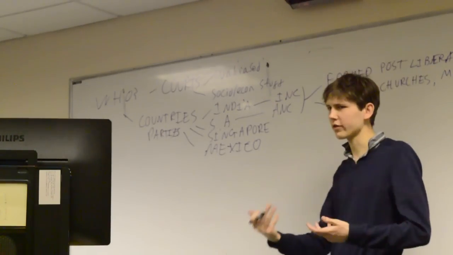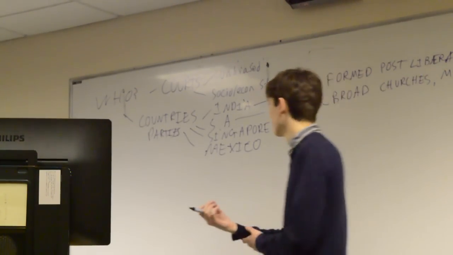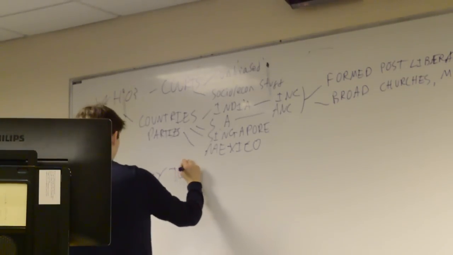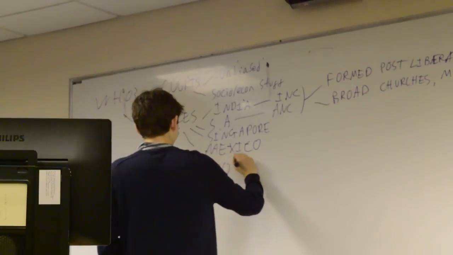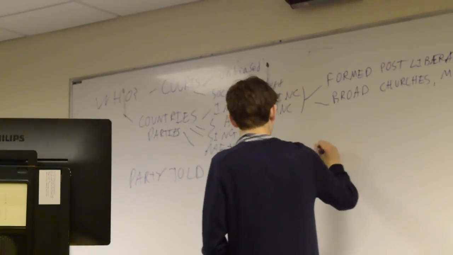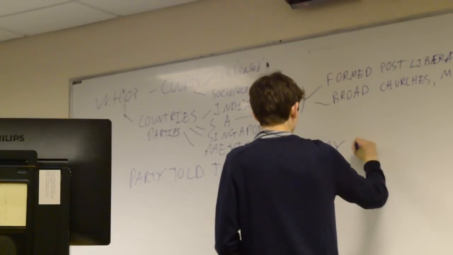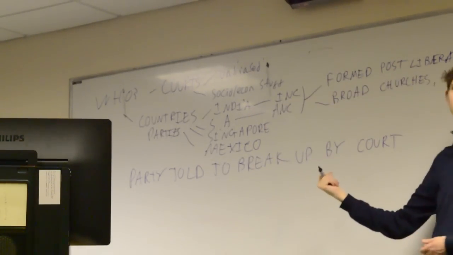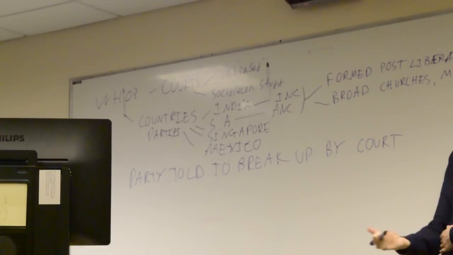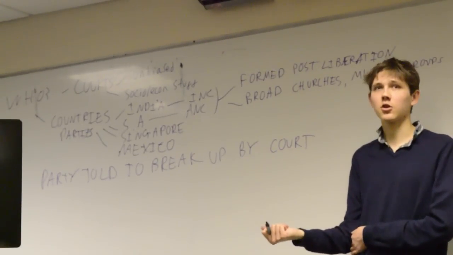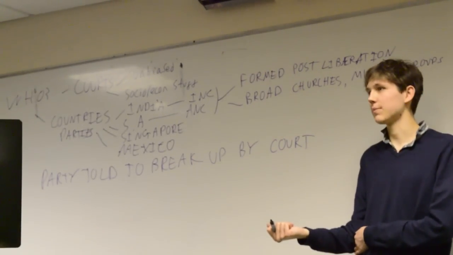But then also when we're thinking about what's going to happen, what the consequences are, so we're saying party's going to be broken up. So party told to break up by court. Now we don't actually know whether or not this is going to be successful firstly. I mean the winning line in my room was by an opposition speaker who said that, well, the ANC is just going to turn around and say no, we refuse to be broken up, and they have a political power.